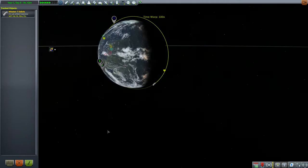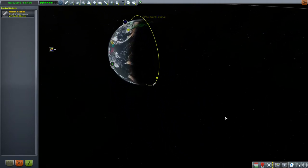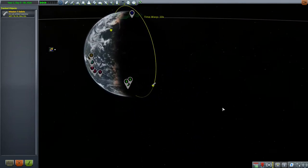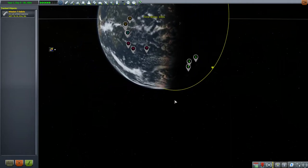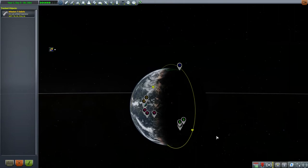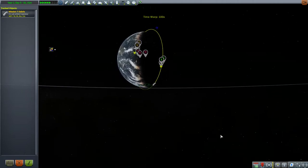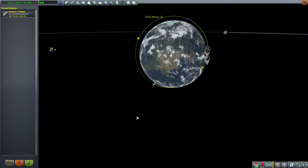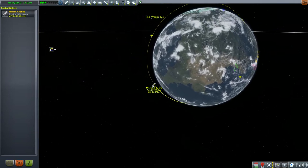I'm doing things a little bit out of order because I figured this would be a pretty anticlimactic way to end the video, just with the recovering of this stage. So this thing's gonna stay in orbit, even though the periapsis is in the atmosphere, because the periapsis is above the altitude that KSP will automatically remove it. What I'm doing is time warping until my periapsis is in a position that I think will get it pretty close to the KSC when it comes back down. And that huge cluster of waypoints you see there are all pretty close to where the KSC is. So I think my periapsis is coming into the right position now.